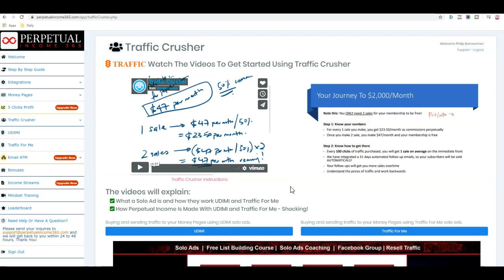So solo ads themselves do work, okay? But with this kind of cheap and cheerful way, the only person who's very likely to make money is this Sean Joshua guy. You are very unlikely to make money, right? Because that is the simple truth of solo ads, because the opt-in rate is so low. And if you go to YouTube and search for why do solo ads suck, you'll find lots of videos from people saying, look, solo ads are great, but the problem is the traffic is poor. You're going to build a huge proportion of your emails with spam. The rest of them will end up in spam filters, because obviously when you're promoting these kinds of offers, Gmail and so on, spam filters are very clever these days.